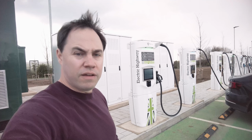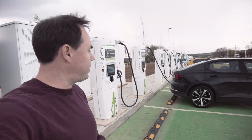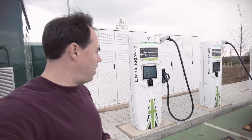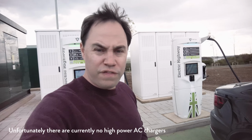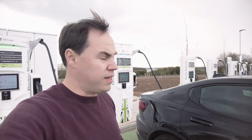We've got, firstly, the bank of CCS chargers that you can see just behind me, that I've got the Polestar plugged into, and then behind that you have units that have CHAdeMO plugs as well as CCS plugs. So all cars are catered for as far as I'm aware. I don't know if the AC only charging for Renault Zoes is available here. Might be further down, but that's something I'm not 100% sure of. 350 kilowatt chargers these are, which is great. So it means it's future proofed, and if you have a car that can take advantage of really fast charging, then you have that added bonus.